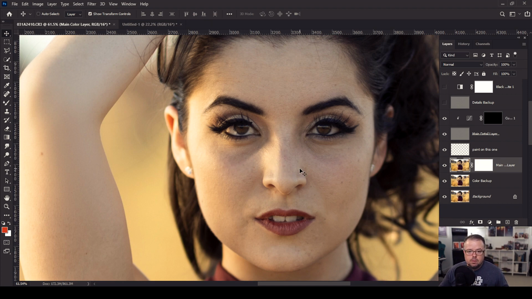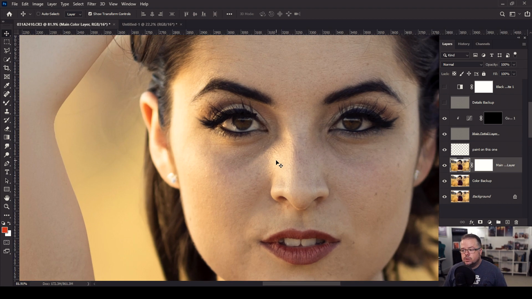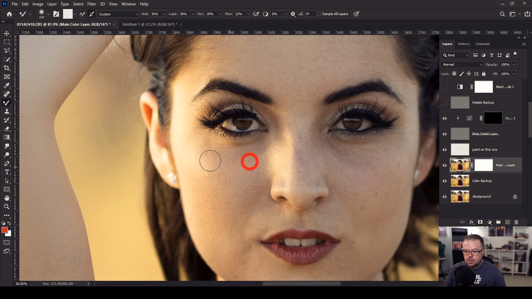Now, every human being has bags under their eyes. It's not a reflection of lack of sleep or skincare, anything like that. It's just the way that we're made. So we've got just a little bit of a crevice here where we have that darker skin tone that delineates the 3D nature of her face. So if I use the mixer brush, sample this brighter color here, and just start pushing it up into those dark areas, I can start blending all of that and ultimately taking a little bit of that darker tone away.